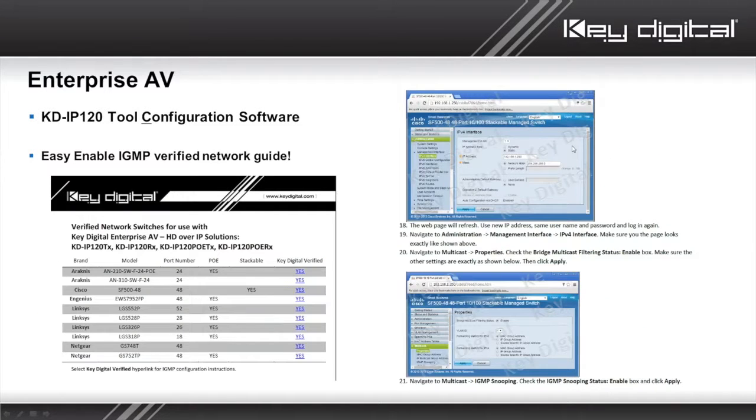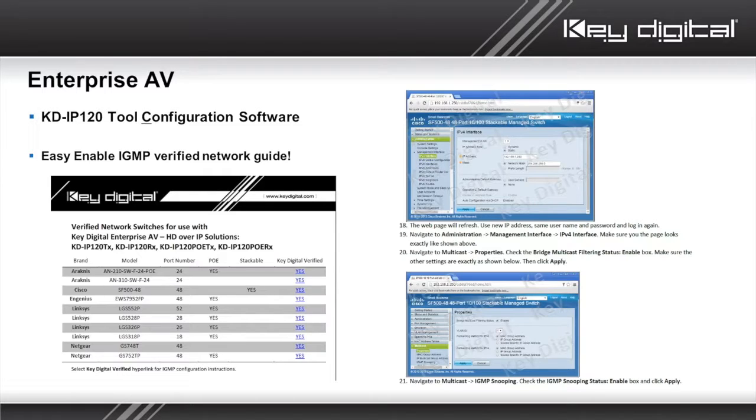And instead of going to a wizard where the integrator really has no power over the situation, we have posted on our web page, on any of the 4 product pages for Enterprise AV, a hyperlink to the document documenting our verified network switches. And it's not only whether they are verified or not, and what the models and some of the features are, but then as you click that yes hyperlink that you see there, click yes, and it'll jump you right to the setup instructions for that browser.